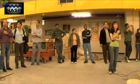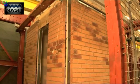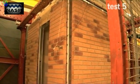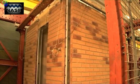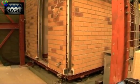After test 4, a minor increase in cracking to the plasterboard at window corners was observed. However, there was no visible damage to any of the ties. Test 5 consisted of subjecting the test house to an MCE level of load in the other direction, resulting in the walls with the door and window being subject to out-of-plane loading. The test house passed all the requirements for MCE and everyone involved was delighted with the excellent performance. The decision was then made to increase the loading to determine how much reserve strength remained.